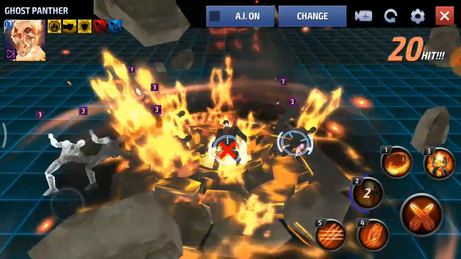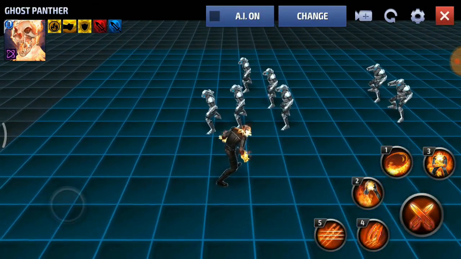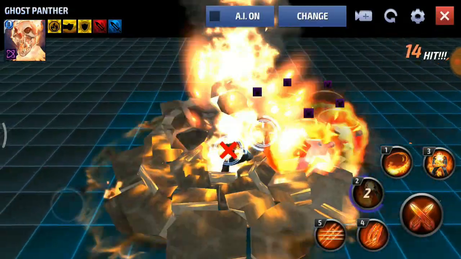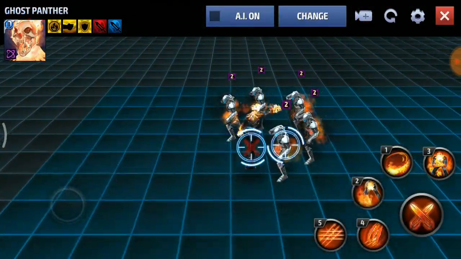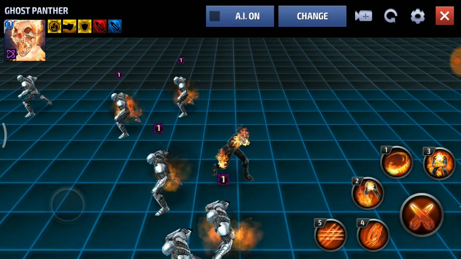Then skill number 2 is a complete iframe. The after effect is the fire damage on the enemy characters, and it's a cool skill. I mean, look at the animation. The twisting and the punching on the ground is really amazing, and the fire damage is good.